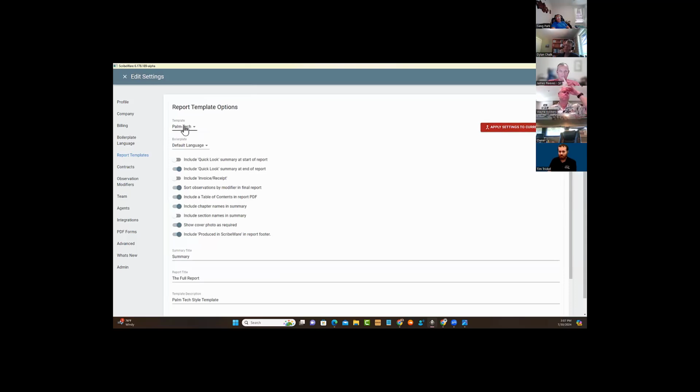Yeah, so I think all you'd really do is create any template. It doesn't even matter, and jigger it to where there is no summary page. And then you would toggle from PalmTech to report with no summary or whatever, and then apply to the current report. It's a bit of a workaround, but it's a brilliant idea that would work. And then you wouldn't inadvertently disable the rest of your guys' summary page.